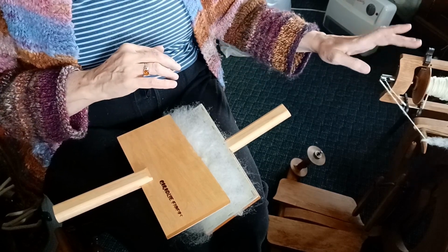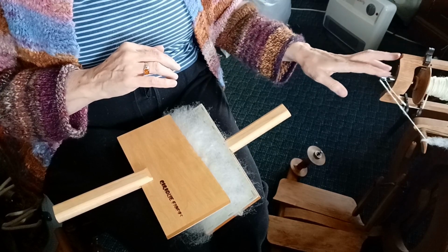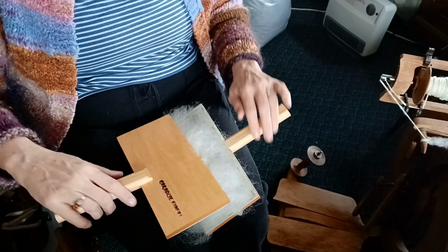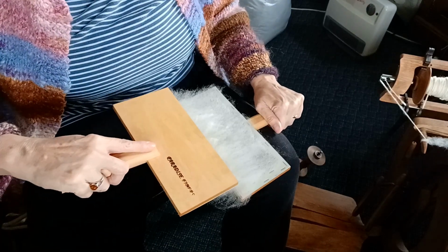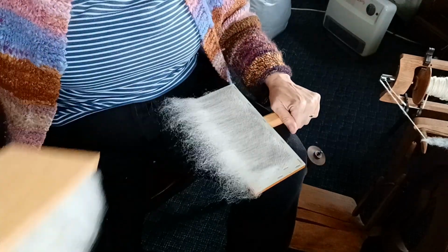Of course, they also make jumbo bobbins, and they make jumbo flyers. All of those are expensive, but the little orifice attachment is not expensive. And I think I'm going to call today and see if I can order one of those. So I'm going to get on and make some of these little rolags to ease my spinning. This does make the spinning just a little bit easier.